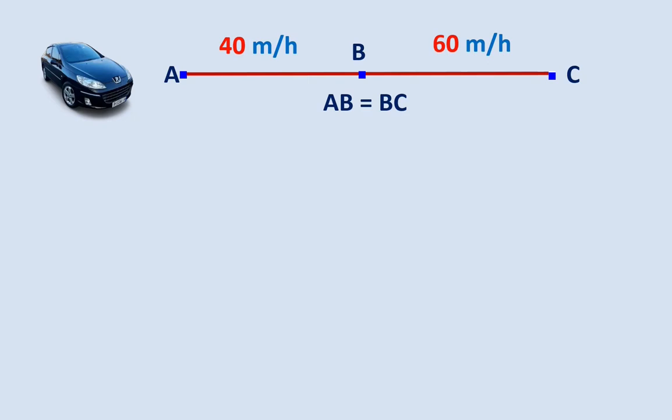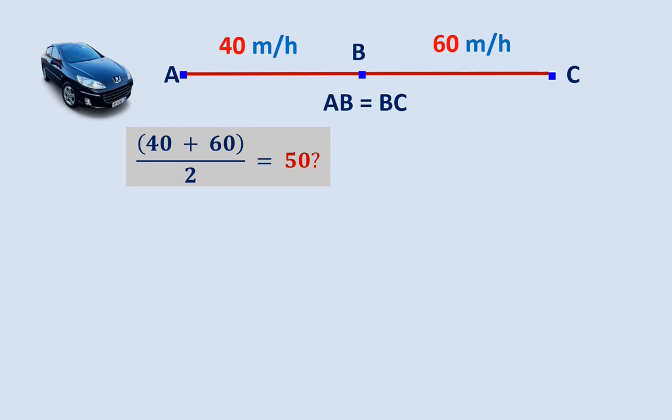At first glance, the problem seems very simple. Isn't it really clear that the average speed is equal to 40 plus 60 over 2, which is 50? If you suggest this problem to your friends, most of them will assure you that the average speed of the car on the road is 50 miles an hour. This problem is one of my favorites because it shows that sometimes the perception of reality can be deceptive, and what seems obvious is an illusion.